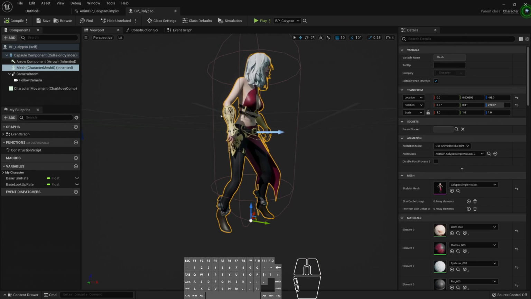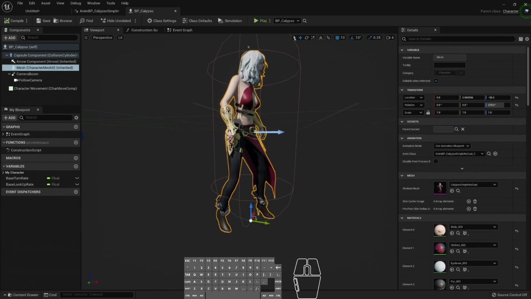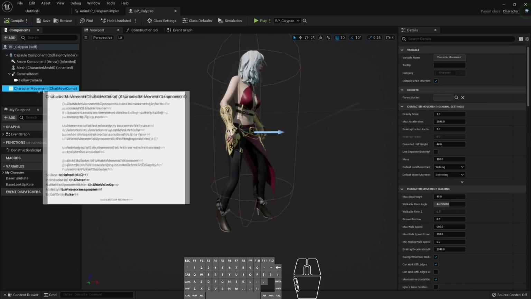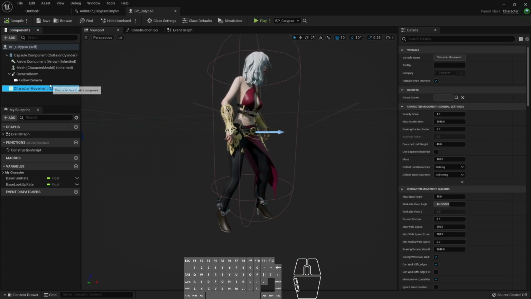this blueprint, this character blueprint, is a character class, and this character class has this character movement, and this character movement component has most of the stuff that we need regarding the motion of the character.